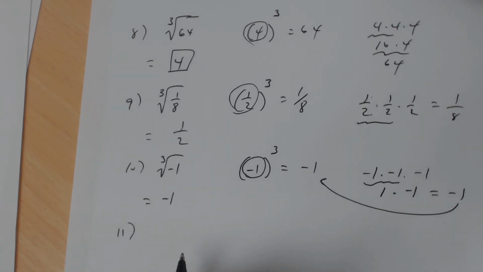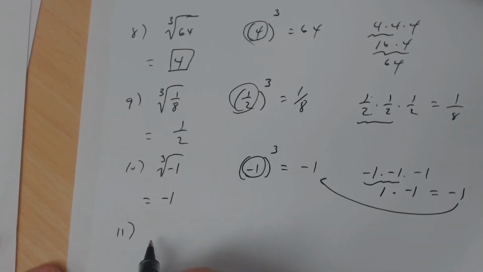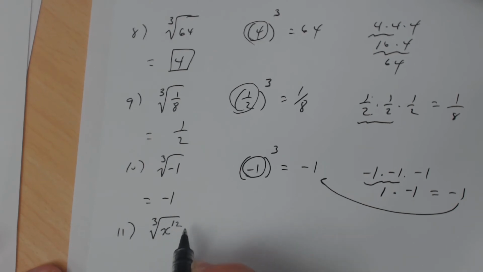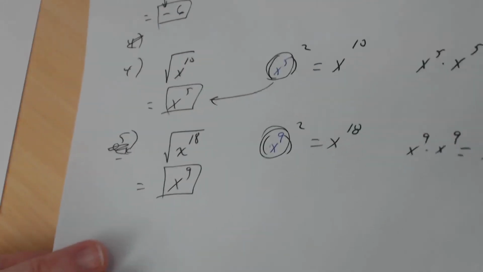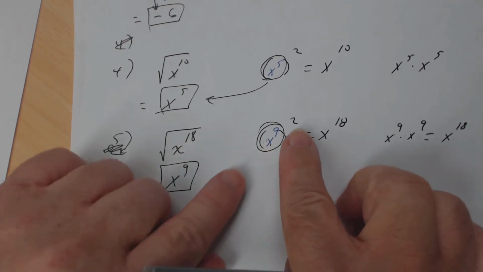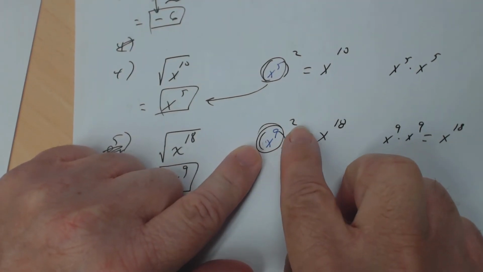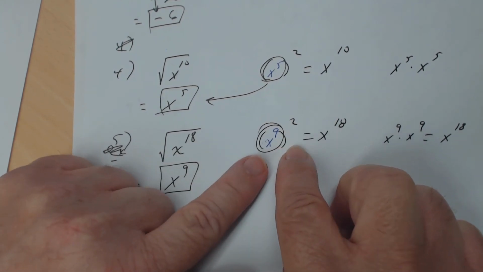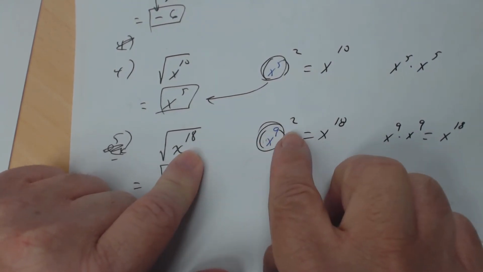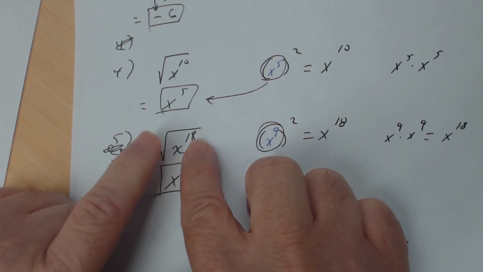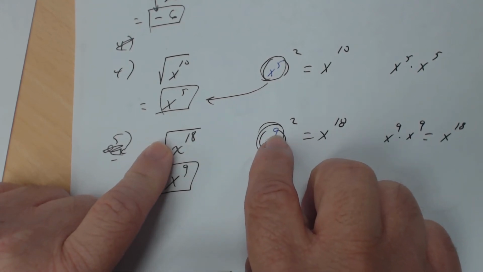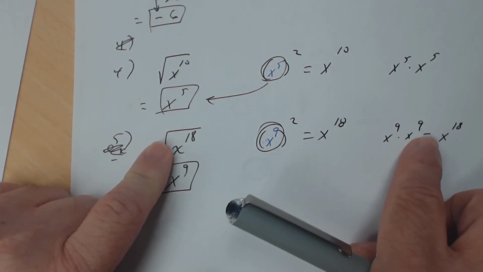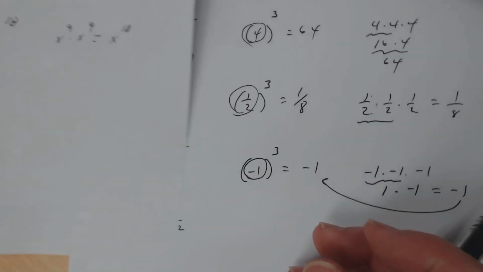Okay, number 11. Suppose you had the cube root of x to the 12th. Okay, so think about how we did this one, the square root of x to the 18th. All right, so remember we asked ourselves what squared, and we did squared because the index was 2. What squared is 18? And remember how we did this also, if you couldn't figure it out right away, we said 18 divided by this index, which is 2, is 9, and so that's how I got the x to the 9th, and we checked. Always check to make sure you're correct. So we use that same idea here. It's the same idea.